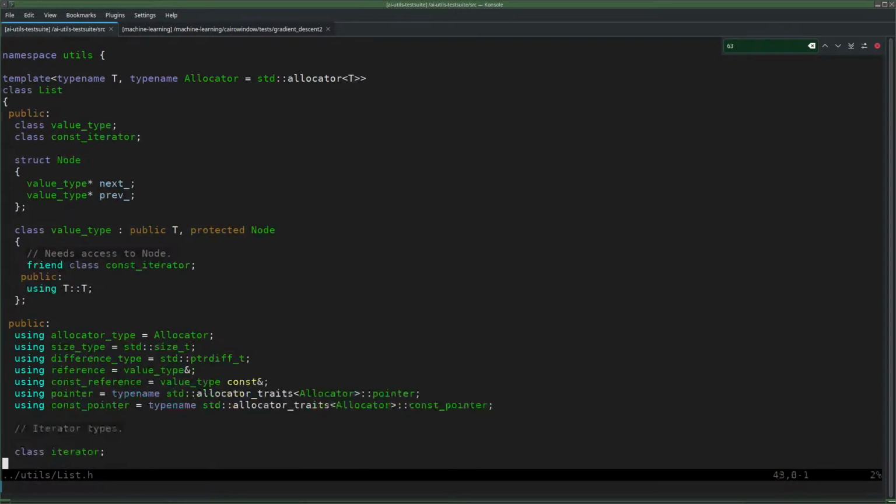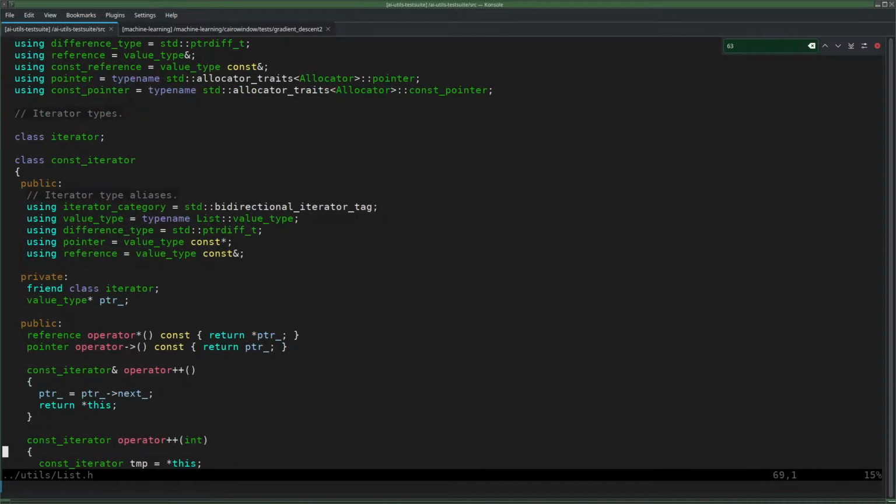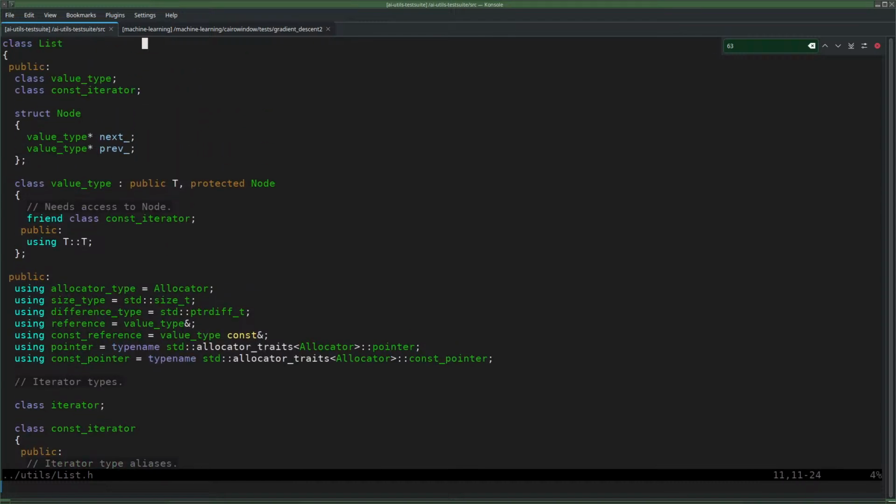And we did that because the dereferenced iterator returns a reference to the value type, and the value type is list value type, which is derived from node class, which has previous and next pointers. So yeah, we did fulfill that comment.